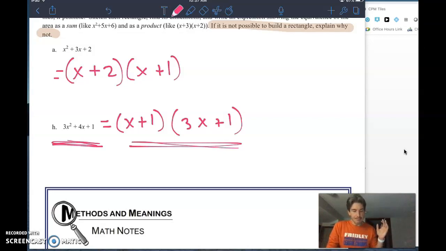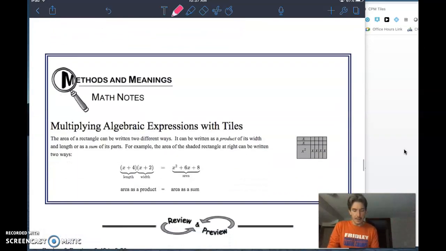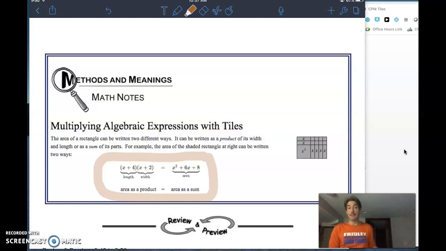Okay. Next thing, this I stole right out of your CPM book. This is a very meaningful bit of math notes here, and in a nutshell, it takes the exact concept we just went over and it gives you an example and it formalizes it for you. If I were you, I'd pause the video, or I'd go to section 3.2.2 and I'd find this and I'd throw these down in your notes. That way they're going to be accessible whenever you need them. This is a big idea. As I mentioned, this will serve us later. I promise when we make it to the end of try 2 or even into try 3, this is going to be a useful skill, and to have it available for recall is going to be valuable to you.